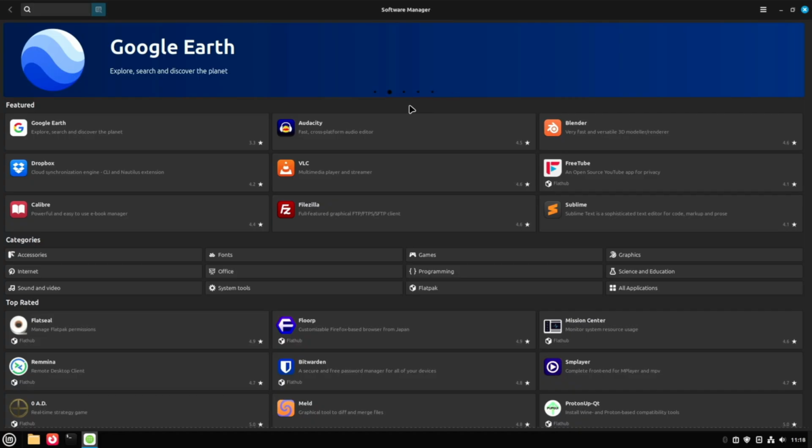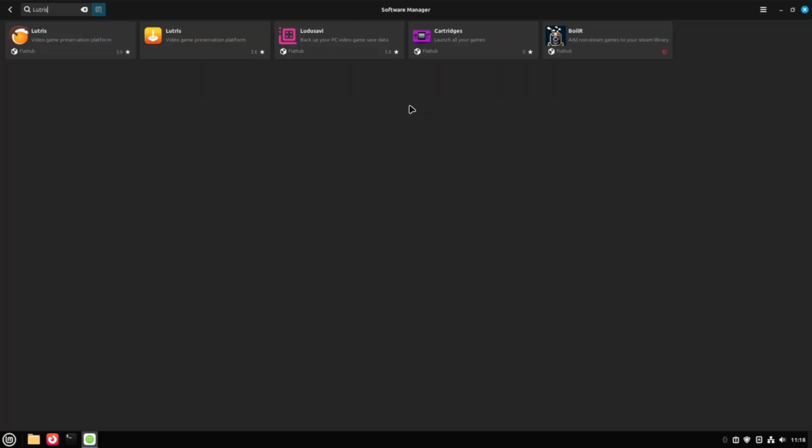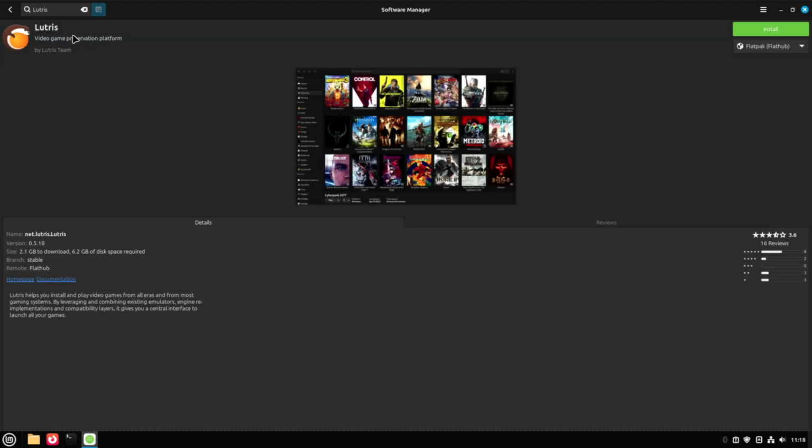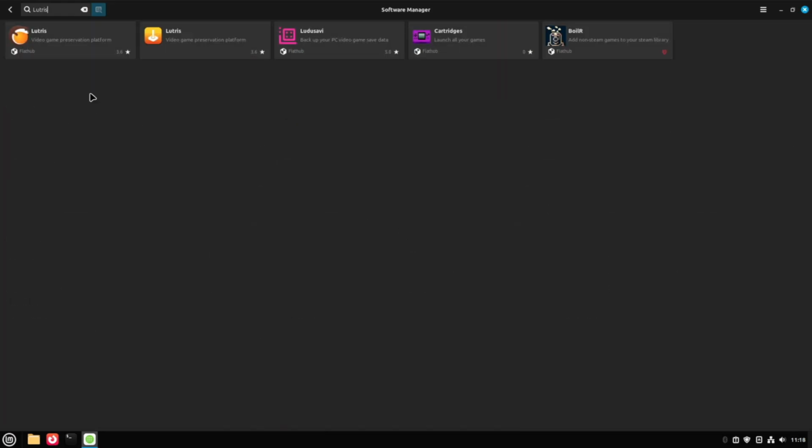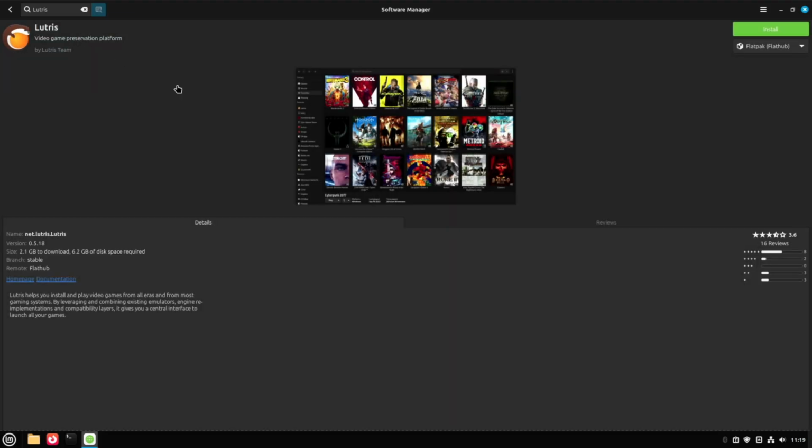But for Mint users, we just need to go down to the start menu, hover over all applications and find the Software Manager. Once that's open, search for Lutris and it should appear right there. But before we click install, notice that underneath the install button, we have the option to install not only the Flatpak, but the system package version.